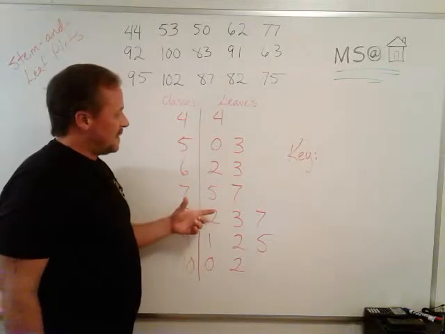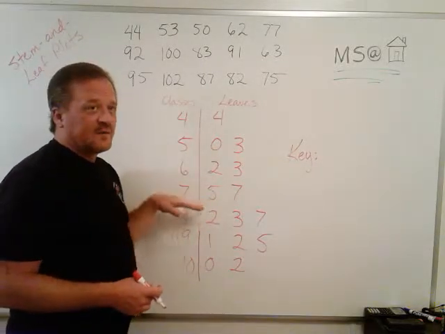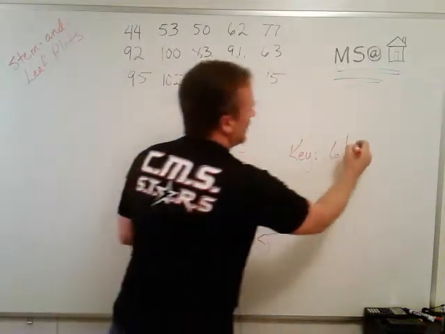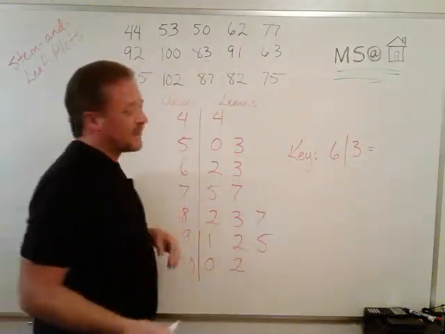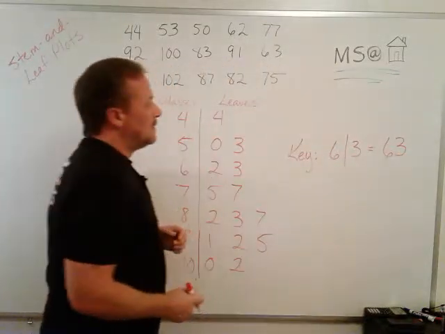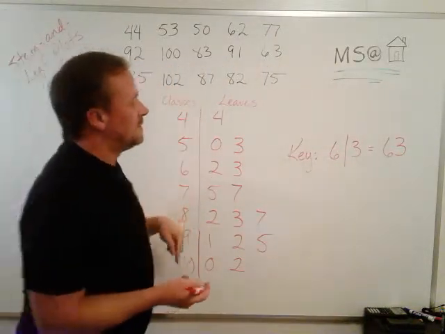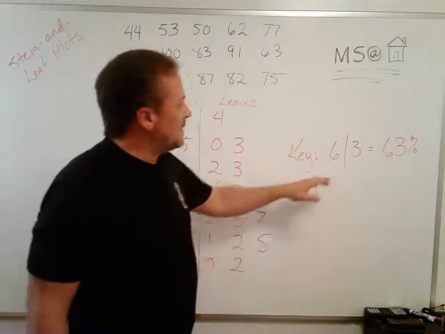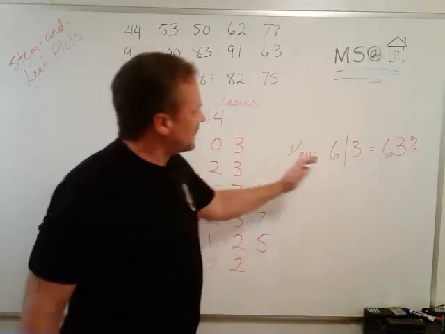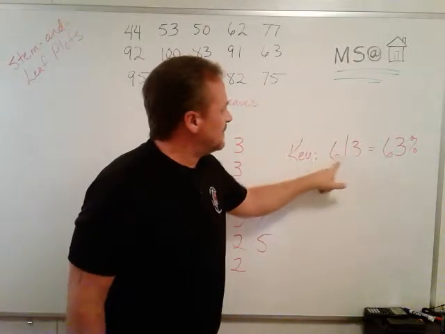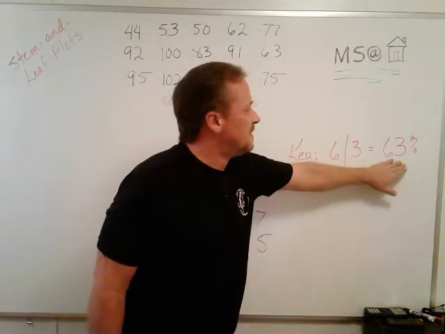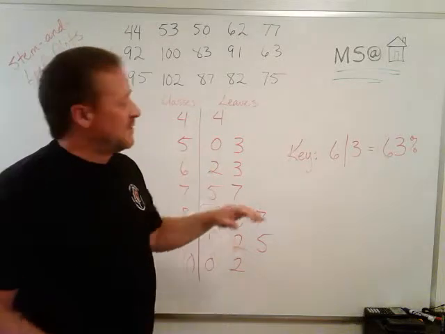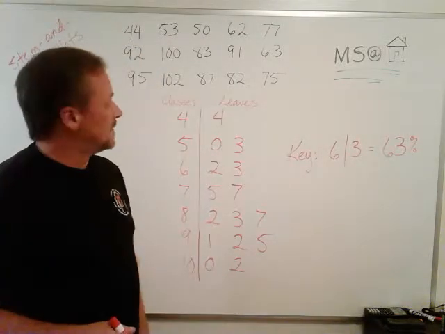All right? So I'm going to take one of these data points, or you can just make one up. And I can say 6 with that stem in the middle, 3 equals 63. And if you wanted to, because these are math scores, you could even say that that means 63%. You don't necessarily have to put the percent, but the important part is you're telling the person who's reading your stem and leaf plot that if there's a stem in between two numbers, this is the tens place, this is the ones place. This is what it means. It seems like it's so obvious, right? But it's very important that you put a key for your stem and leaf plot, okay?